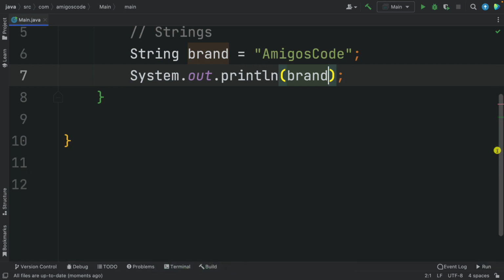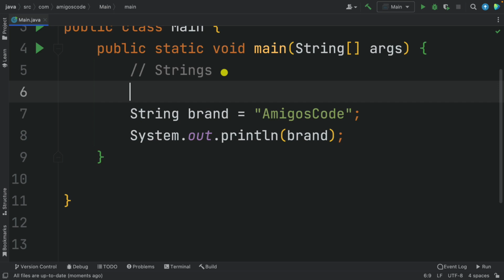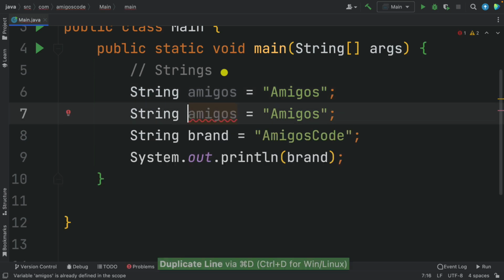So this is cool. Let's just say that we have two variables. Here I'm going to say String, and then amigos equals, so this is the name of my string variable, and I'm going to say "Amigos". I'm going to have a second variable, and this time I'm going to say that this is code, and the contents within it, I'm going to say "code".